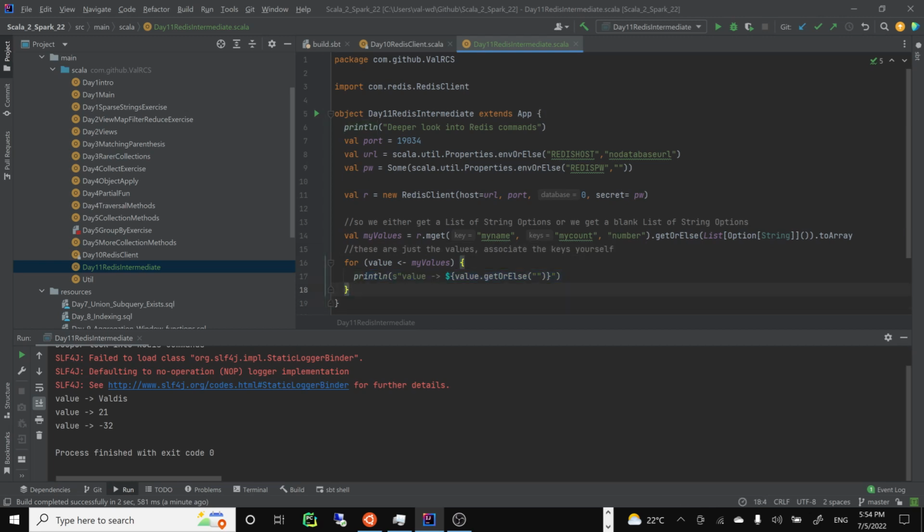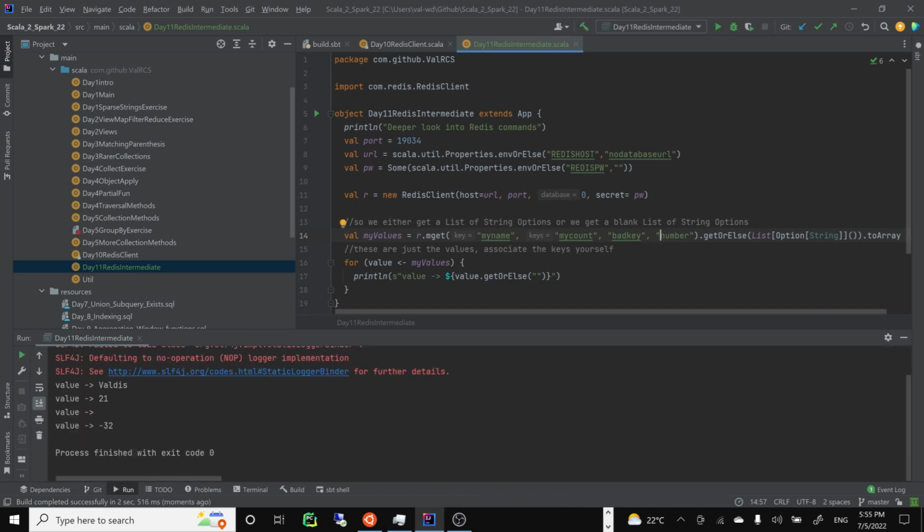So the only thing I think is a little bit messy is this option, personally, because you have to keep getting getOrElse. Theoretically, let's do one more. Let's do a bad key. What will happen? Let's see if it'll affect anything. Bad key, let's try this. It shouldn't break, but let's see. Yeah, so actually that's very interesting.